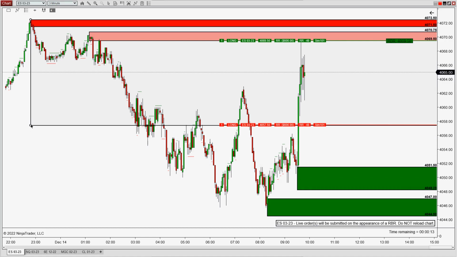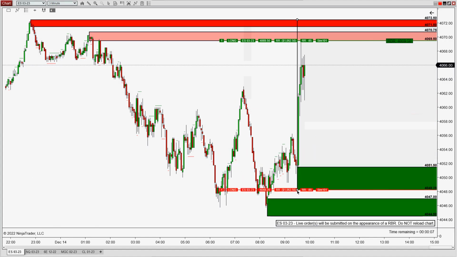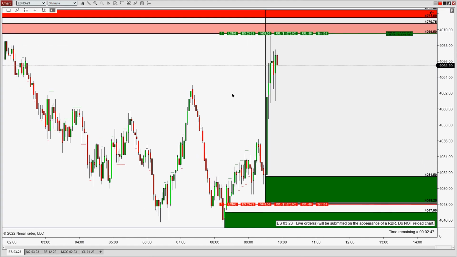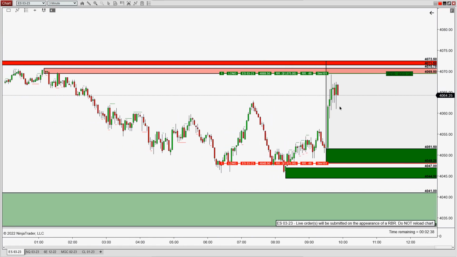So if I leave the top as is, I can bring this over and say, well, I think in my example I used it like this. So now that's my new shaded area, and this is not going to adapt. It's never going to change. Therefore, if the RBR happens outside of this, either on the top or the bottom side, I'm not going to take that entry. So again, maybe we wait and see if this would get filled. Perhaps it will, maybe not, who knows. But for example purposes, let's pretend that this went up there and filled the order.